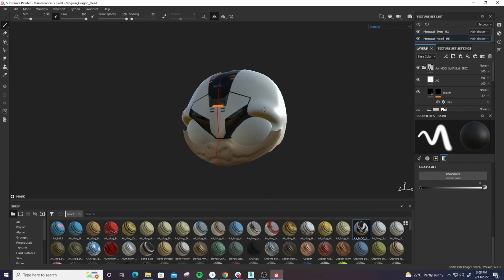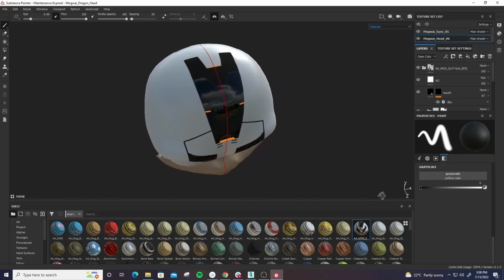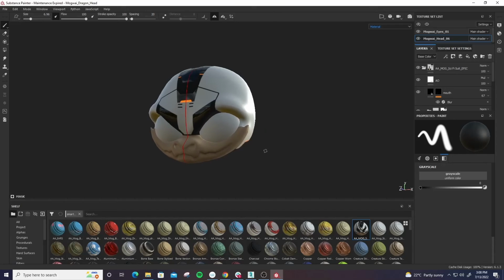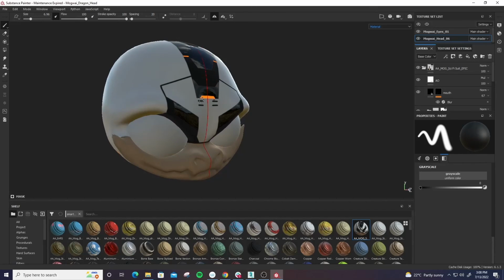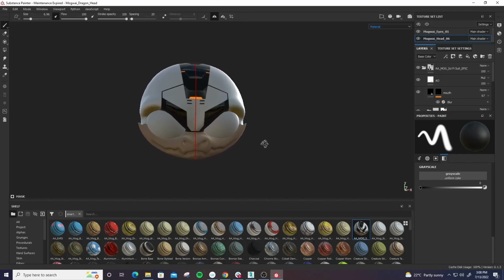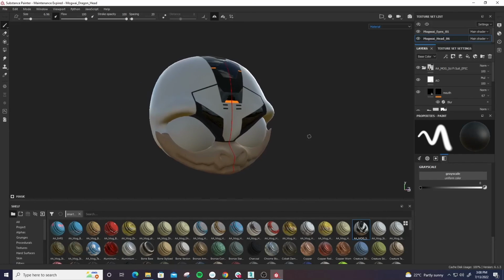That's how you do all of the variations for the heads and smart materials. So I'll continue showing you some other things on how to set up the sci-fi. I have another dragon scale I'll show you in a few more videos, but that pretty much is the process for setting up smart materials and transferring them between the different heads and assets.